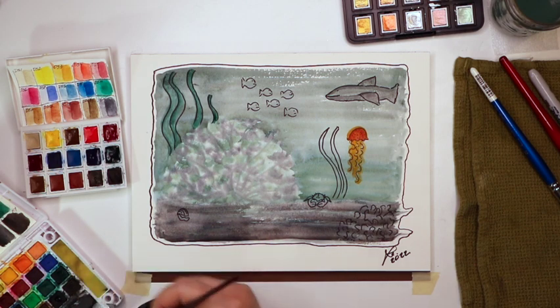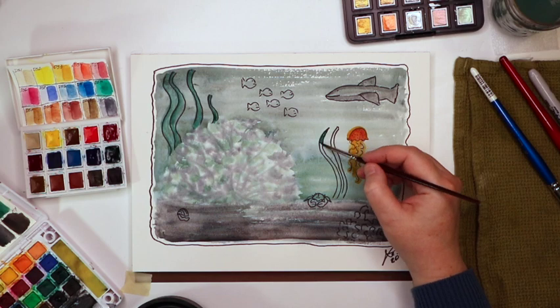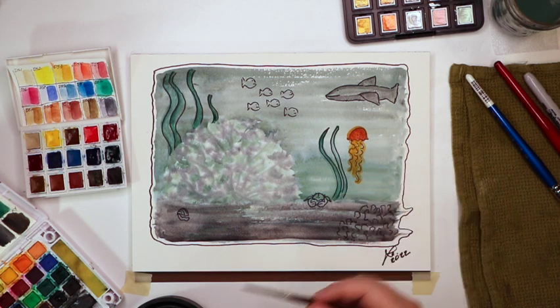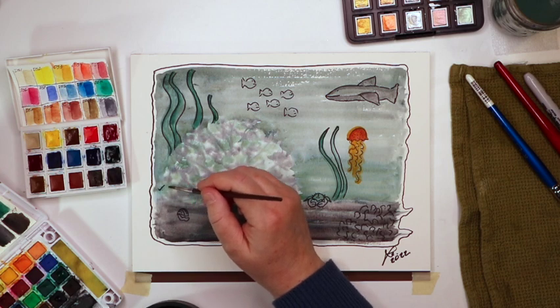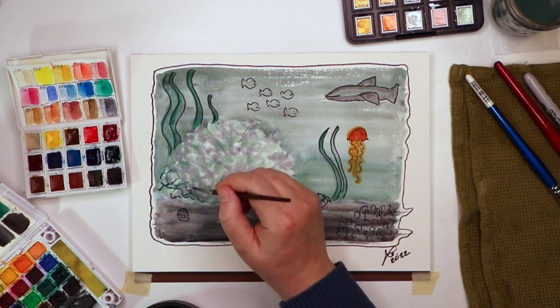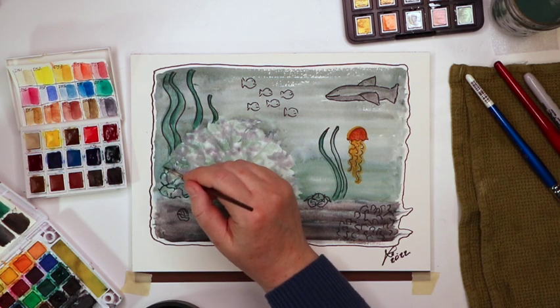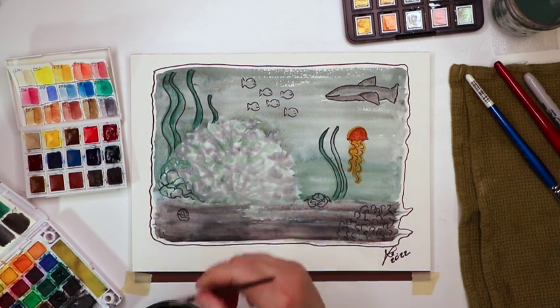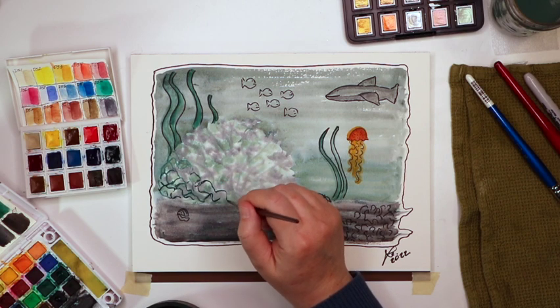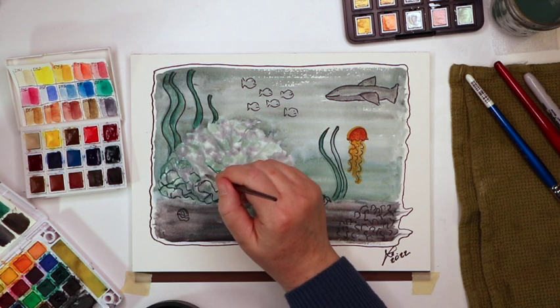And since these are the same family, I'm going to add the same kind of colors, at least to start. And I'm finding this bush is beautiful, but I want to add almost the same kind of family to it. So I don't know what I'm going to do here, but let's just see. It's almost turning into a coral for me, and I don't know a lot about coral, but geez, I mean, I get to create whatever, right? So we're not going for scientific fact here. We're just going to play.